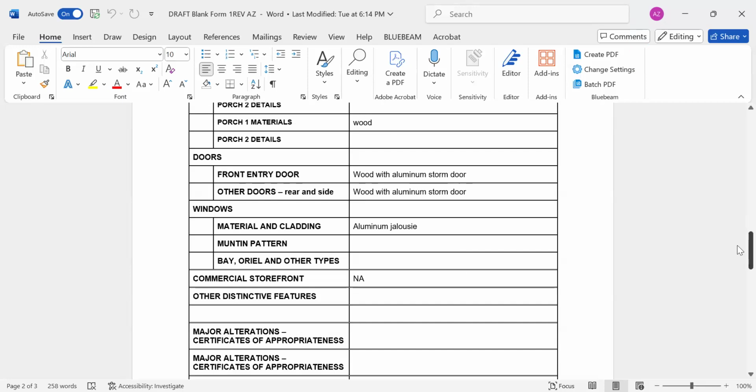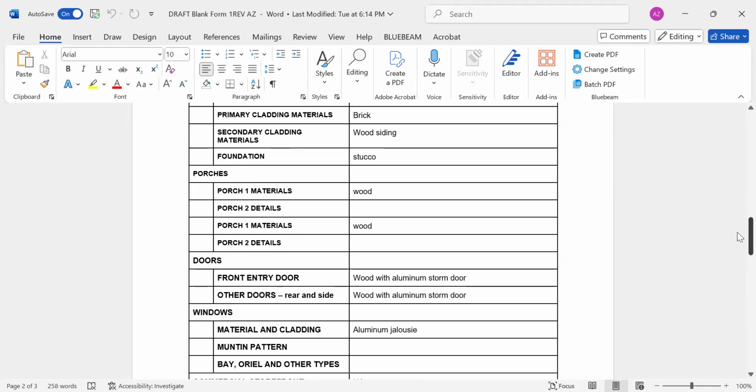You could have a line that says porch 1, location, materials, details, and then the next line, porch 2, location, materials, details, and then a third line saying additional porches or something like that.